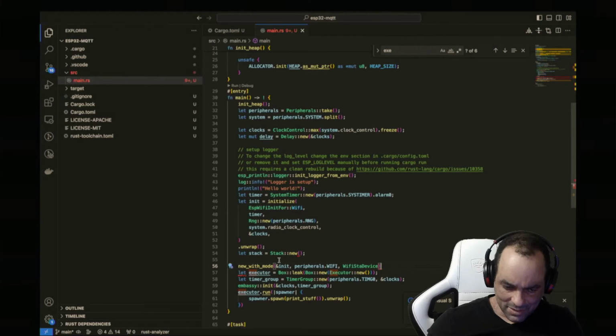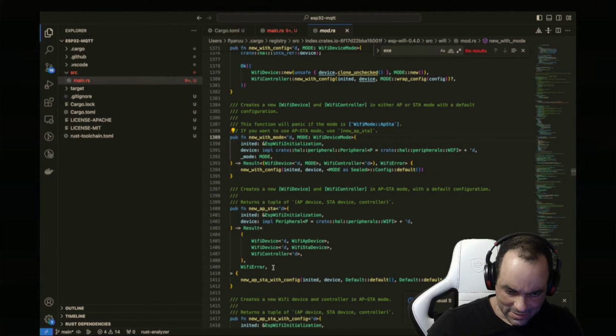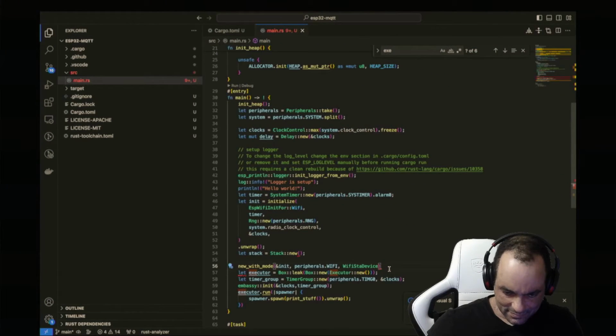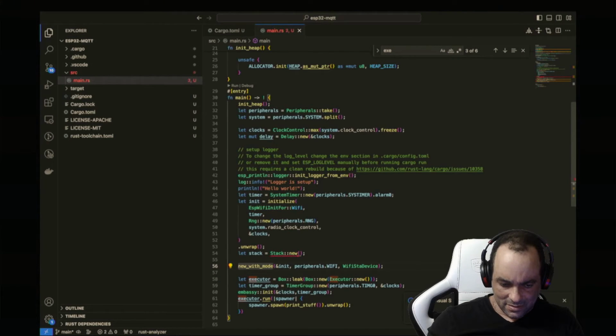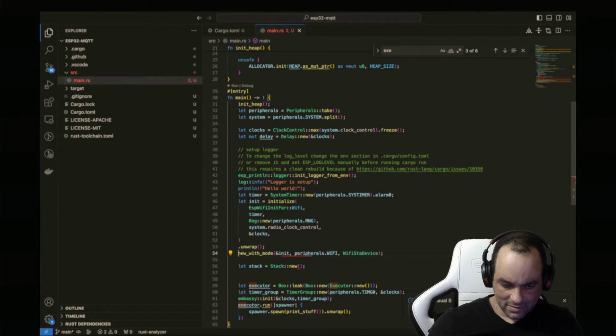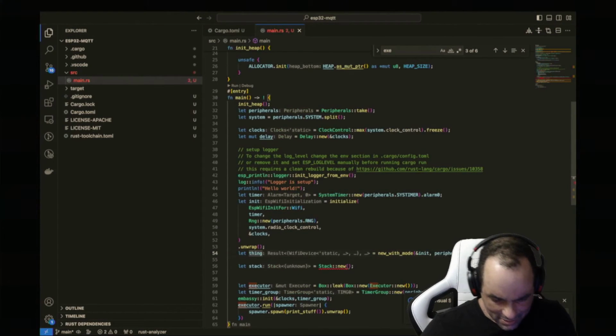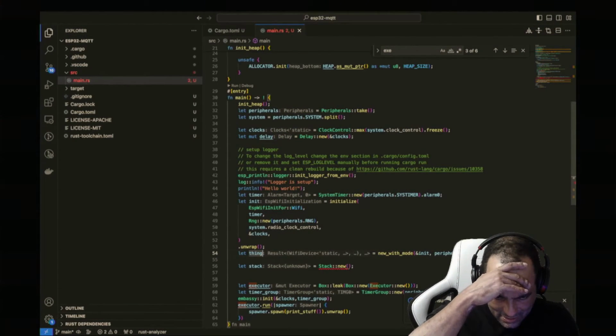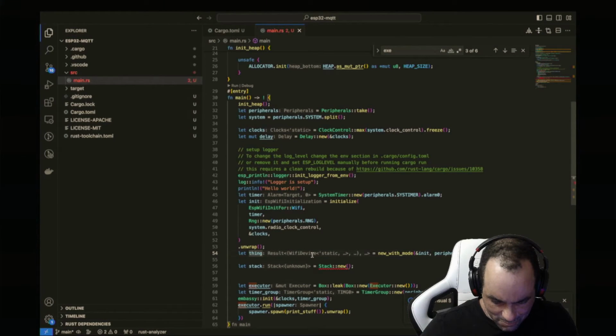And there was something else I needed. Did I need anything else? Let's see. I'm not sure what this is. I'm calling it thing. I asked the type, it's a result with a tuple of a Wi-Fi device and something else.